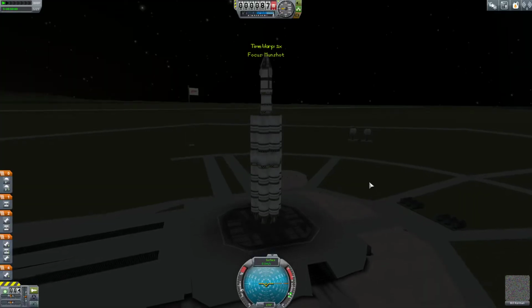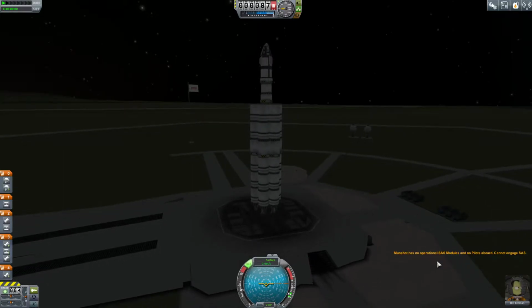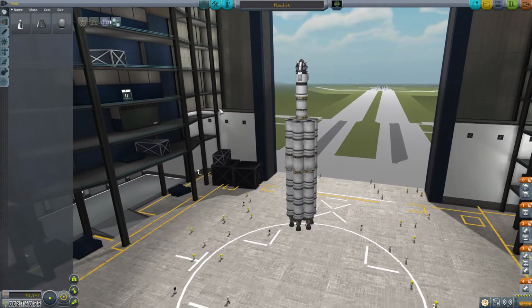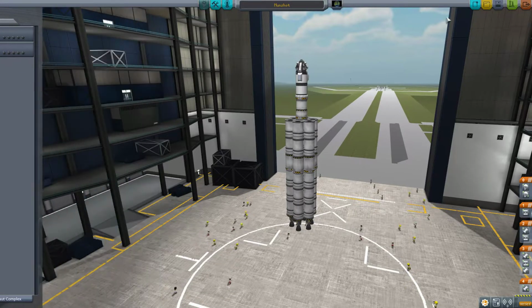Valentina is piloting, because of course Jebediah is still just spinning around curving. No pilots. Oh, Bill, get out of there. Stupid engineer keeps jumping in the pilot seat. Alright, get out, Bill. Valentina needs to go. Alright, try that again.